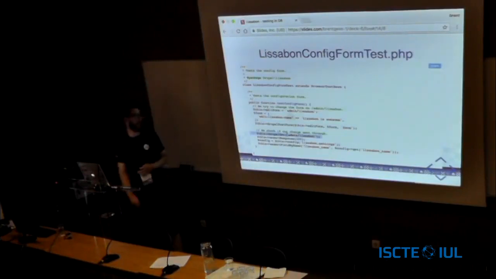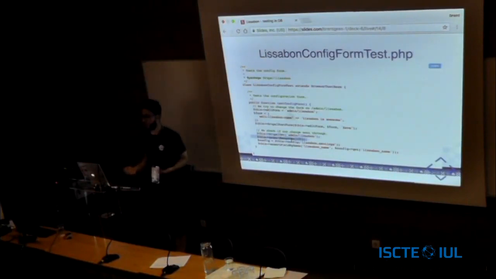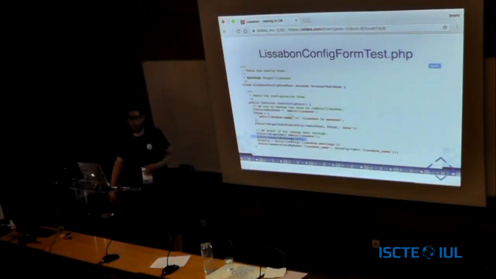Then I go to the admin/Lisbon page and check if the page is still working. Maybe for some reason there was an unexpected error, or I made a typo and I get a 404 not found, or access denied, or unexpected error. With that, I check if the response code is 200, so if the site returns correctly. Then I load the config from the database, and then I check if the field with name Lisbon name is the same as the one in the database.